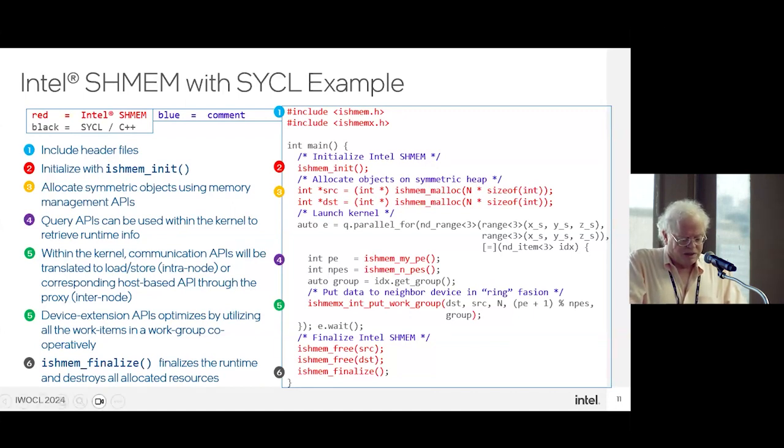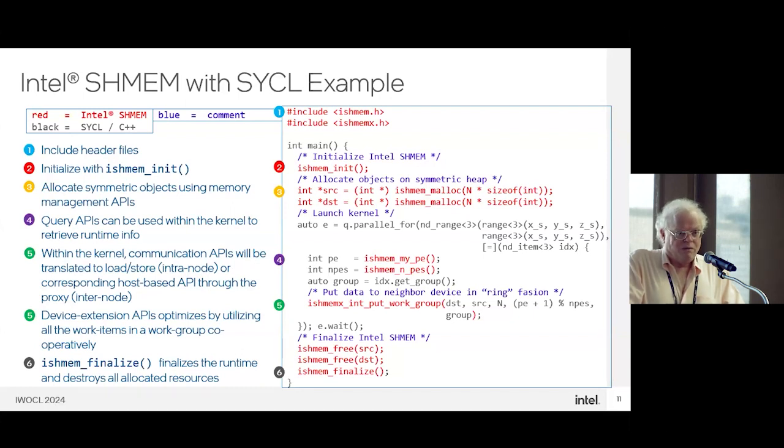And as a simple example, ishmemx_int_put_work_group is a function that copies a block of integers from the local PE to some remote PE. The work group version of this uses all the work items in the work group to cooperate in making that copy happen.